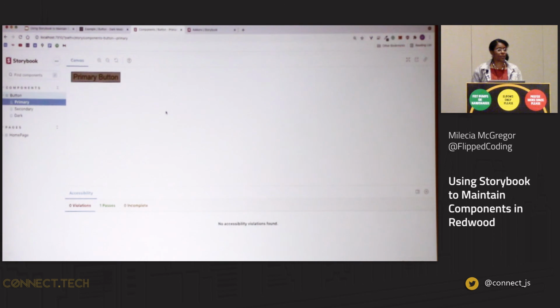Any other questions or comments? Yeah, speaking of accessibility, you said Redwood has that built into it. What's the engine powering their accessibility validator? Ooh. Does it say? I'm not sure specifically. This one here says that it passed. Yeah, so I'm curious about what it's actually checking.